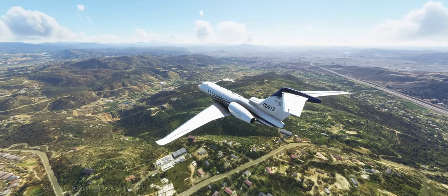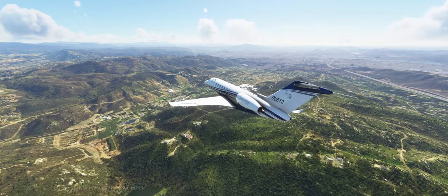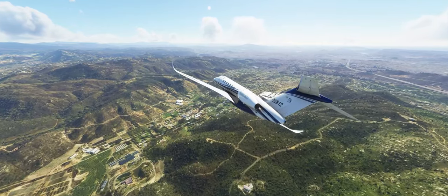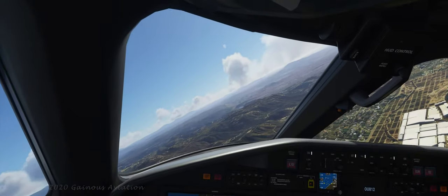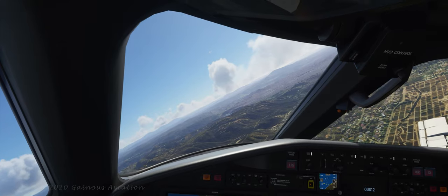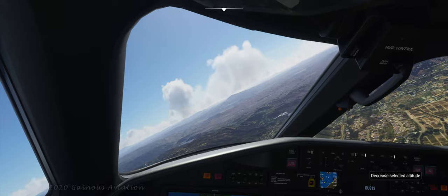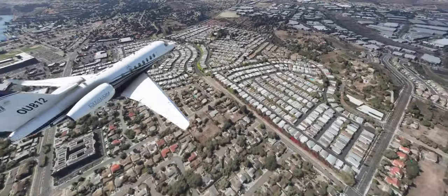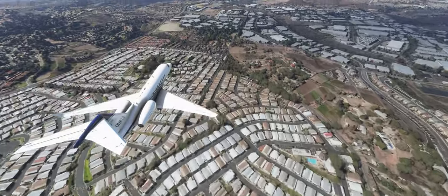What prompted me with this flight was a friend of mine, Rena, and her husband and her friend — they flew the same route earlier today for lunch. And I thought, okay, let me try it. They were flying a Bonanza, and I haven't flown a Bonanza yet — the Beechcraft Bonanza. I do have three of those in the flight simulator, but I'm yet to fly one, so I would have to train on it.